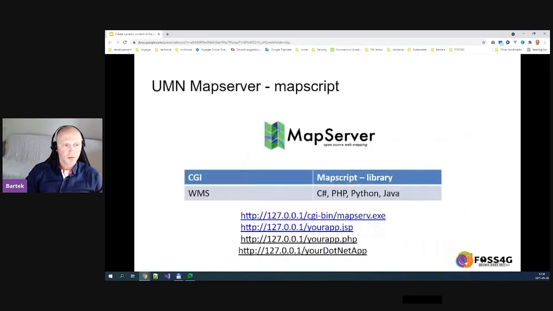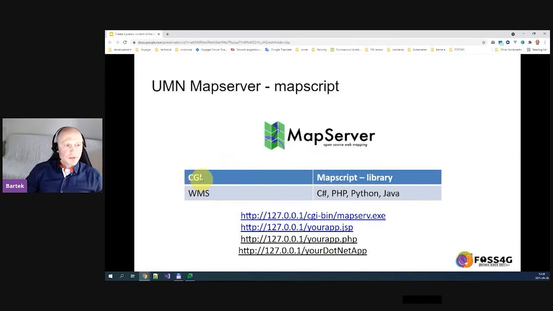And now I'm going to show you how to implement a very sophisticated case. Maybe the previous example was only a one-value-dependent content, but here we want to make the map dependent on different conditions and calculations, and we want to change the layers, change the content of the layer. We need to calculate something and render the output. And I think one of the good ways to implement such a dynamic map is to use the Mapscript library. The Mapscript library is a part of the MapServer project. I think it's very well known in the open source world.